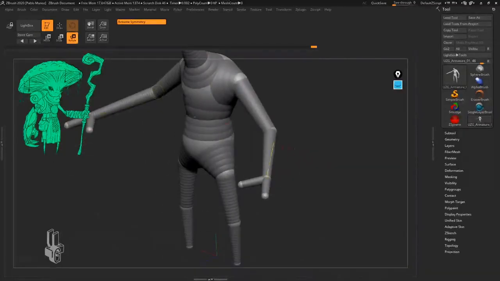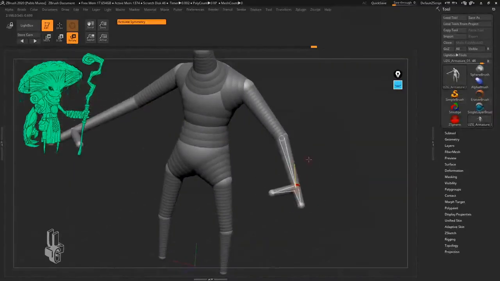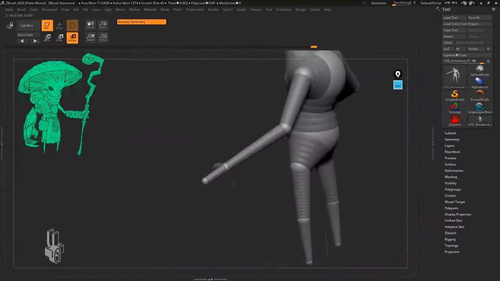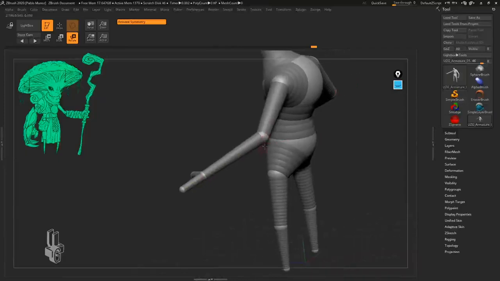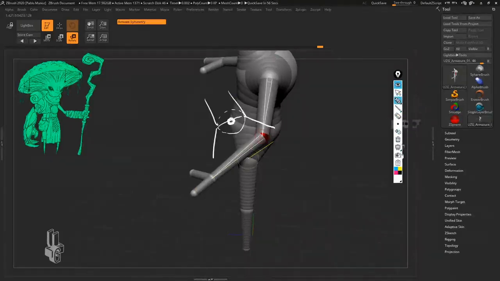If you go to rotate and you click in the middle, you're actually rotating the entire forearm. But if you actually want to create the pronation of the wrist, you can click on the wrist itself, right? Or you can click on the shoulder. So if I click on the shoulder, it allows me to do this type of thing, right? So click and drag, and it's just rotating around the pivot.